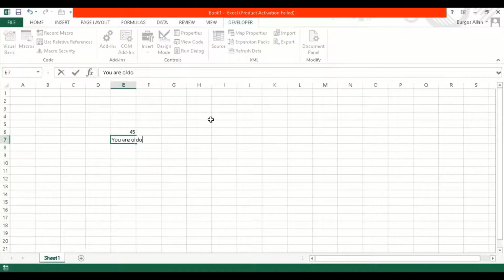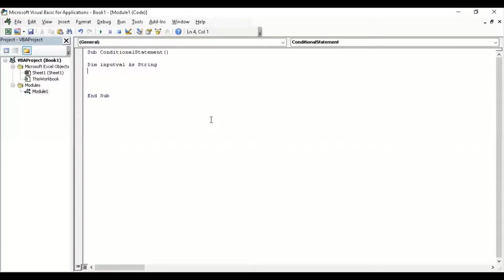So again, this is an input box wherein the user will enter his age, and after he or she presses the enter key on the keyboard or clicks OK on that input box, it will return a message. For instance, in this situation he's 45, and it will return the message, you are old already, something like that. So let's go back here.